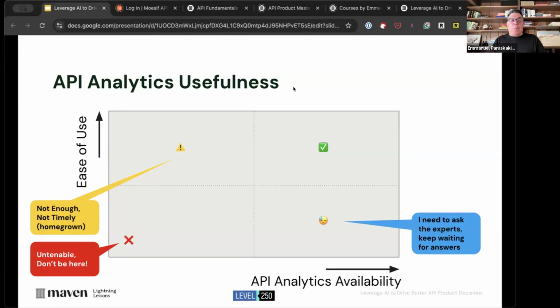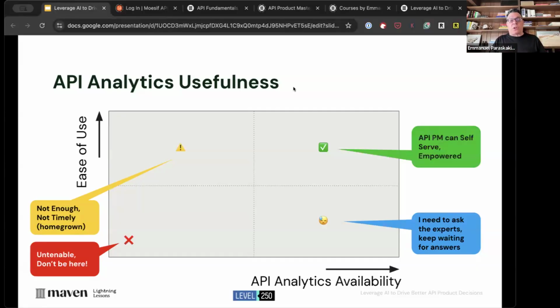But really, to use them as a product manager, I would have to go to engineering, or maybe to a data scientist, and say, I want to know how quickly people are making that first API call, the time to first hello world, as we call it. And people would say, oh yeah, put a ticket on my backlog and we'll create a dashboard for you. And then when I needed that information again, I had to go asking for it again. So that was not great.